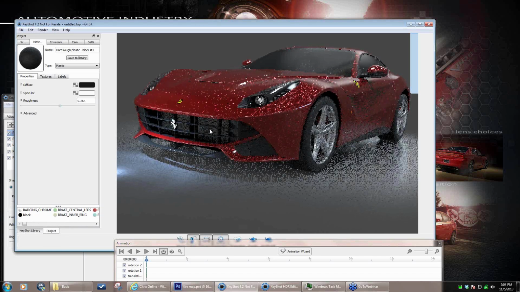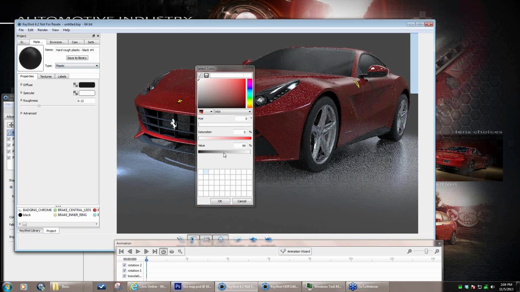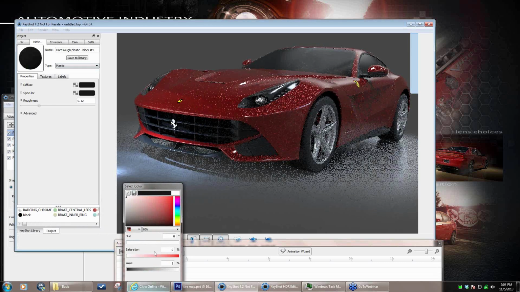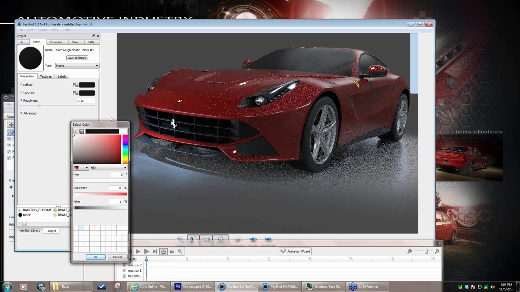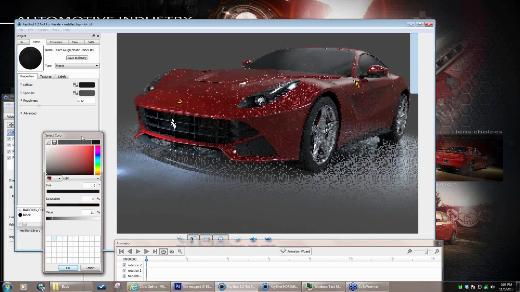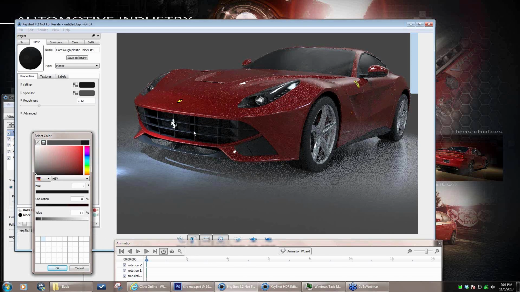I can go inside here now, which was connected to all this black plastic. I can actually make this very flat, and now as you can see we have a nice depth of this front grille. You can show a little bit of that grille, but again, that grille is not a very important part of this vehicle for this shot, so I would not try to enhance it or even really see too much of it.